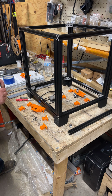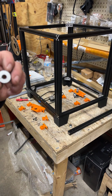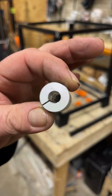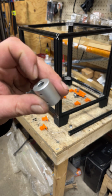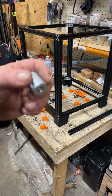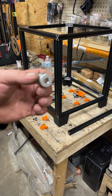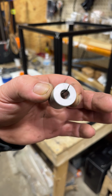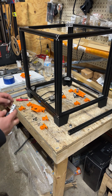Oh, coupler. So we got our Z coupler. This is not a stock Ender 3 one. The difference is it's 8mm straight through. If you happen to have a bunch of these in 5mm on one end and 8 on the other, you could probably get away with running a drill bit straight through it without these tightened up, but I wouldn't guarantee it. So you're probably better off, especially if you're not good with drilling stuff and getting it just right, to just buy one of these. And this is going to drop on. It's going to tighten up.